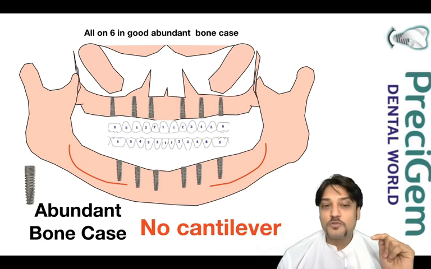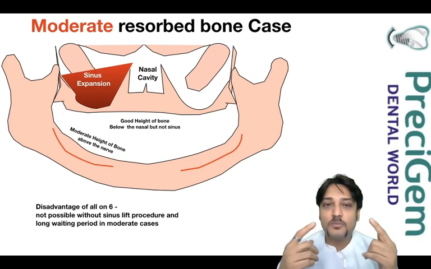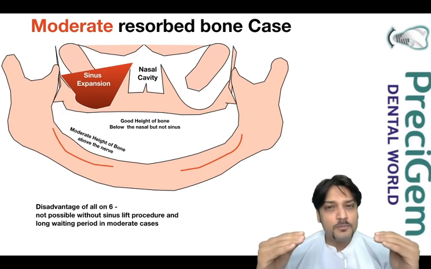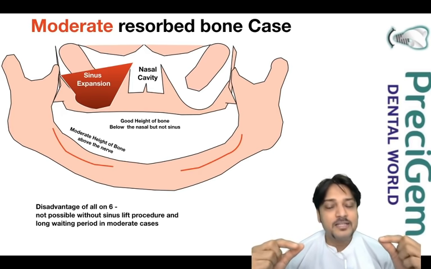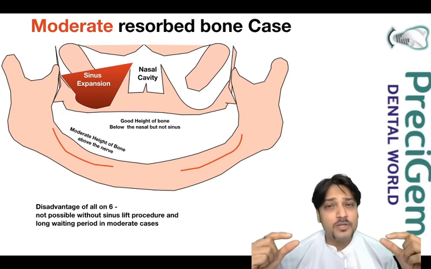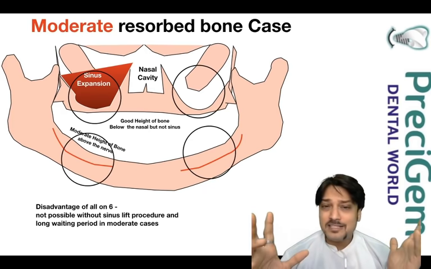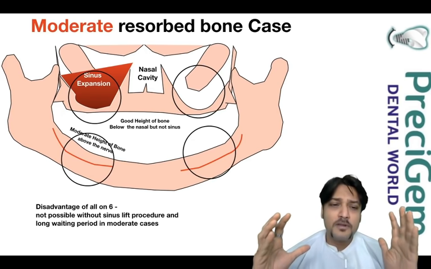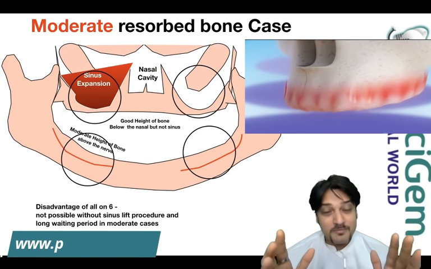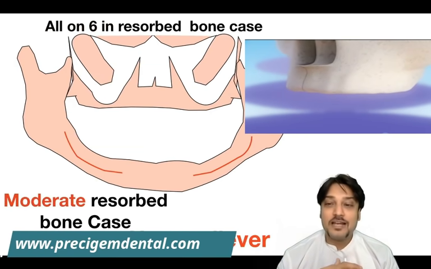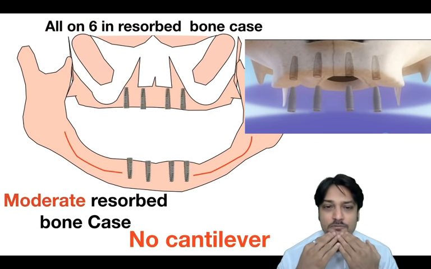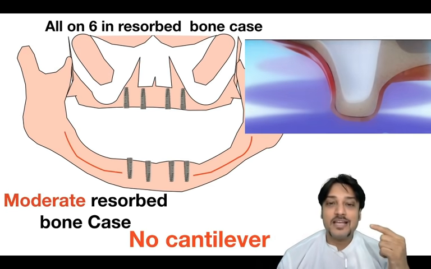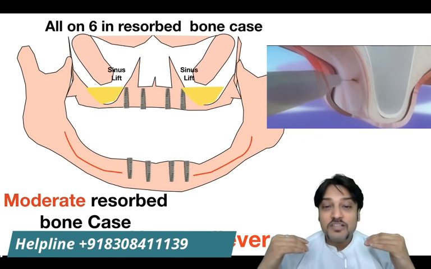The problem used to happen in moderate bone cases, because of resorption or sinus expansion, the area of bone below the sinus was very little. In the same way, the height of the bone above the nerve was very little. So this is a challenging area. As I've told you, I've demarcated these 4 circles as the major challenge areas for managing all-on-6 with straight implants. The option given at that time was placement of 4 implants in the upper and lower jaw in the front region where the bone was good, but in the back region where the sinus is expanded, it was suggested to go ahead with a sinus lift procedure.